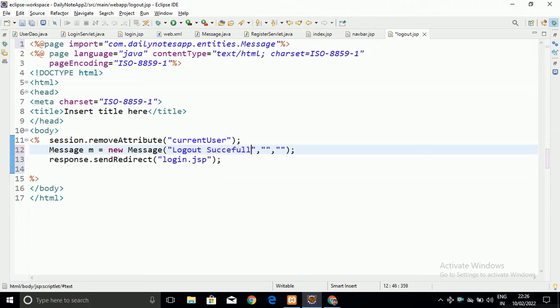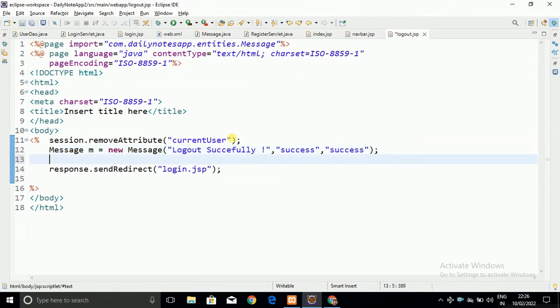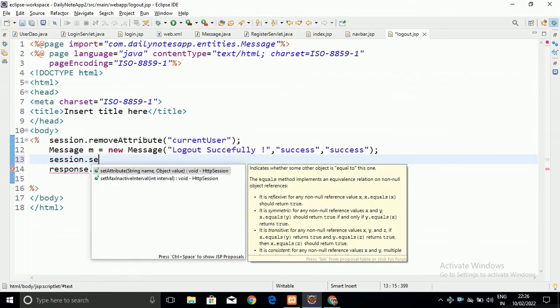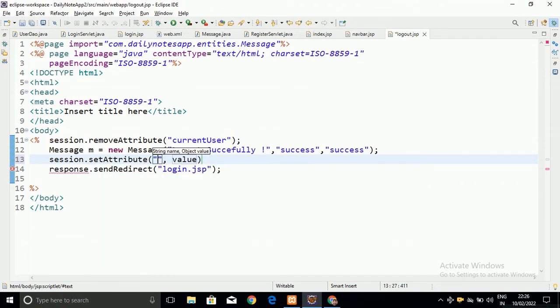This is the success type of message, and success is the Bootstrap CSS class, a green-colored alert box. Then I have to set the value with session.setAttribute, message, and the value of that message is the object of the Message class.